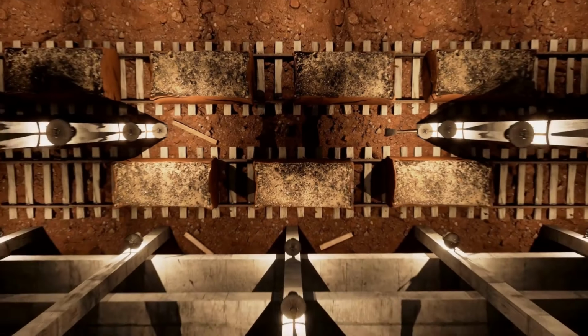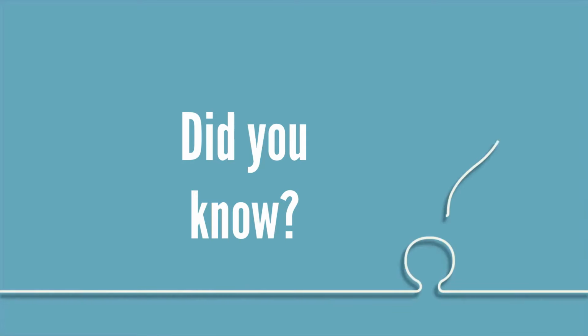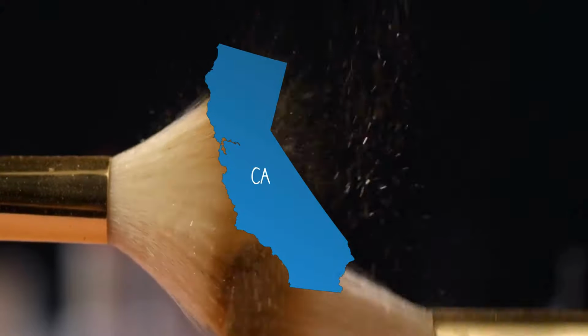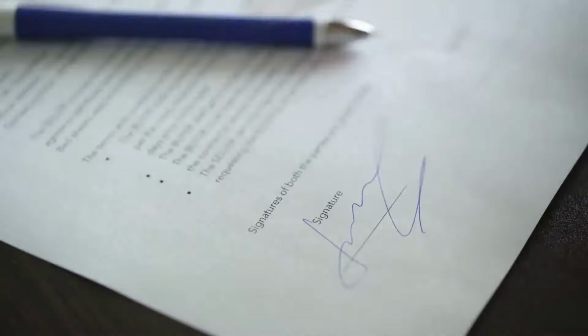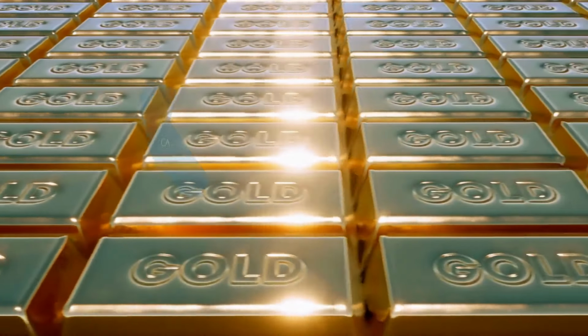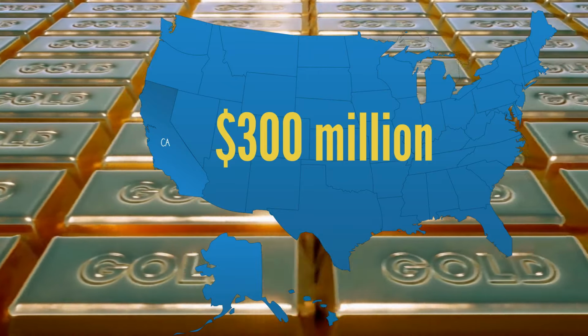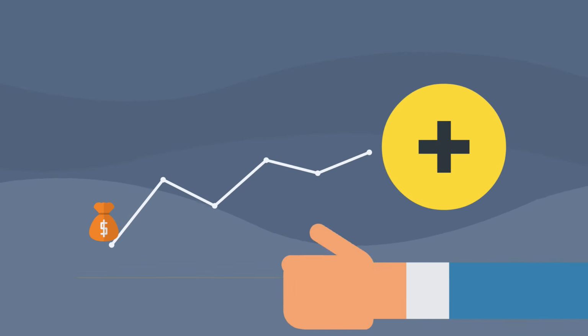Polk was also correct that the presence of gold made California hugely valuable. Did you know gold was discovered in California just days before Mexico ceded the land to the United States in the Treaty of Guadalupe Hidalgo? The California gold rush that followed the U.S.'s acquisition of the territory produced $300 million for the U.S. in 1850. Thus, the return on investment of acquiring the land was immediate and astronomical.